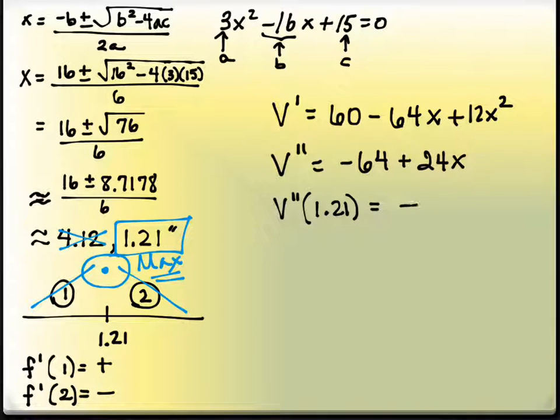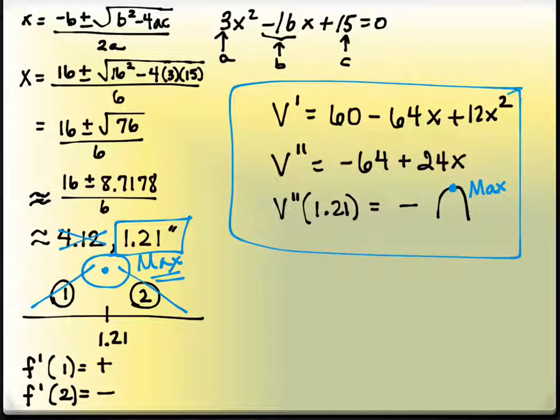Negative. It's negative. What does negative mean for second derivative? Concave down. And if a graph is concave down, what does it have? Max. It has a maximum. So one of these two pieces of information, either this or this, needs to be present to verify. You don't need both, but one of them needs to be present to verify that you do in fact have a max. Okay. Question real quick.